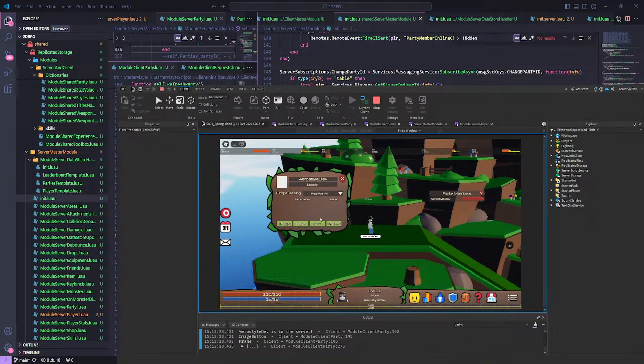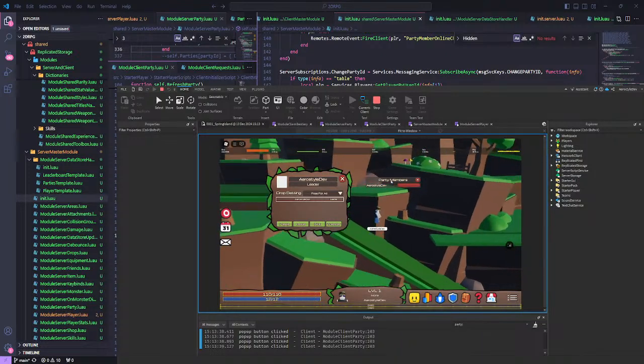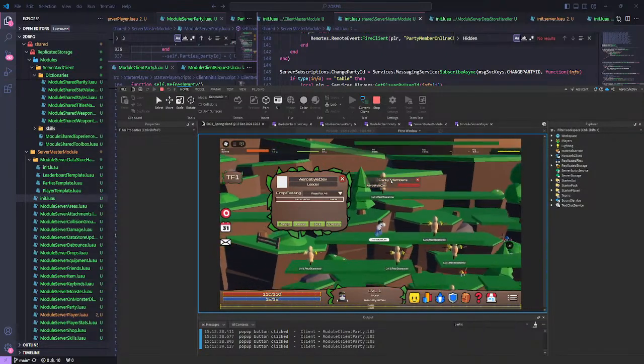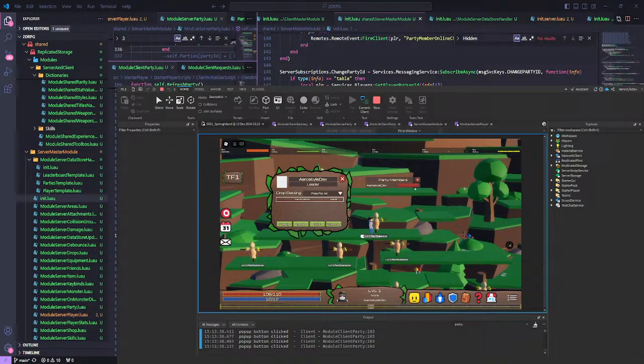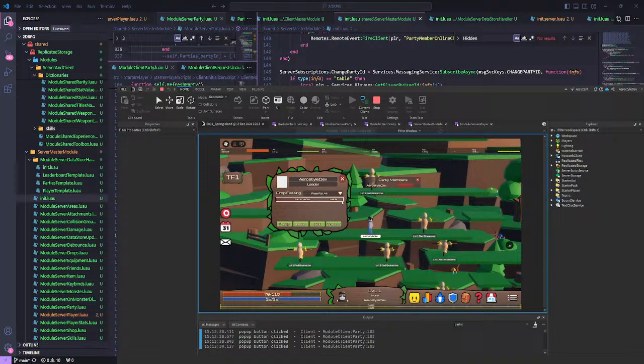Create. Leave. Create. Kick. Create. Yeah, there's nothing to do there. The pop-up thing works. Cool. This is definitely going to work because I already know. This is one of the first things I tested because, yep, this thing updates. And I did already test earlier to make sure that updates for everyone.